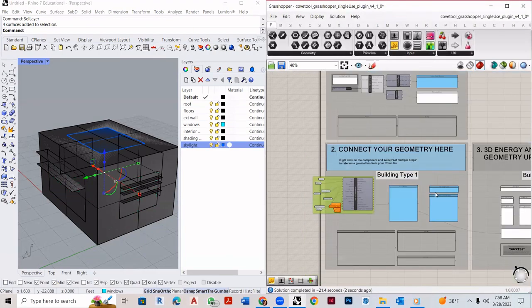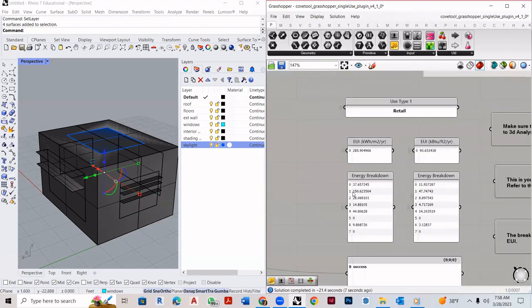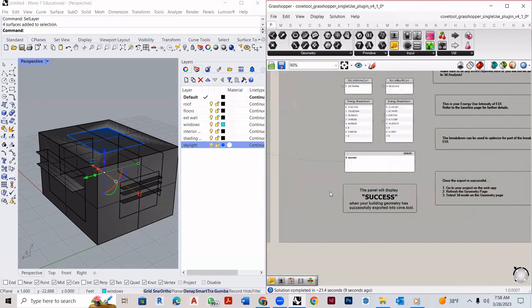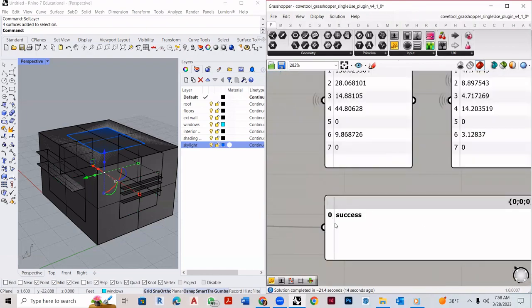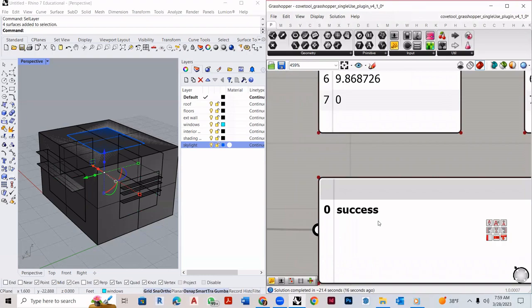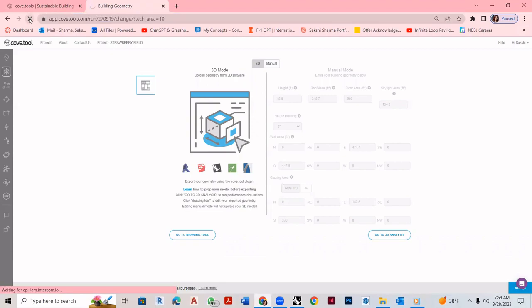Once it is done, you can go ahead and see the 3D energy analysis and you would see some results here. The only thing you have to look for here is this, which is success. If I see this, I would simply go to my Cove Tool page and refresh the geometry.